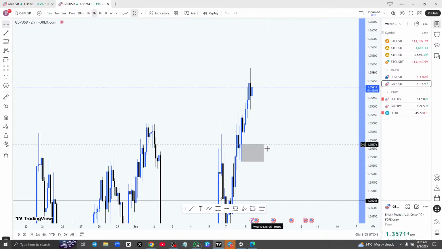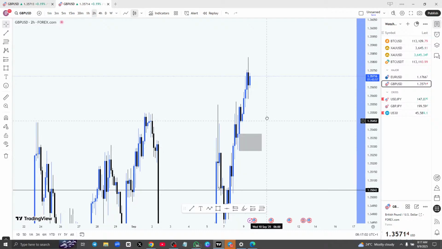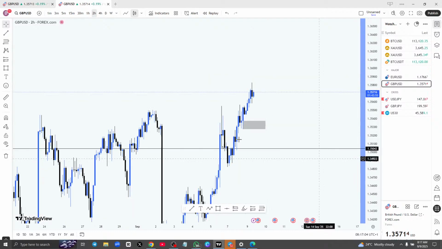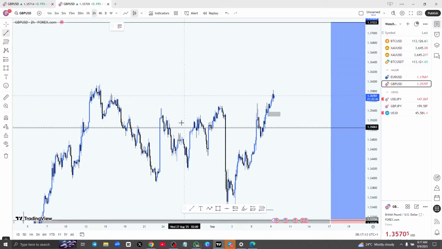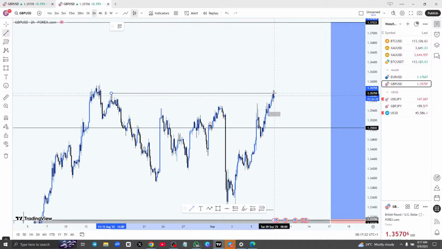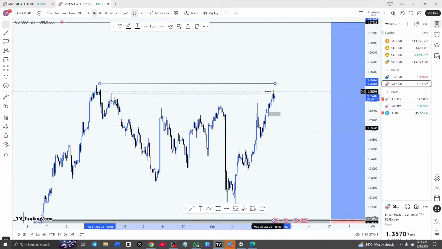So pretty much what I need, since they are the same, is what I need. And now all I need is just the other things, break of structure and liquidity. Now, if this price decides to continue this buy, it's going to take out this nearest liquidity. That's already taken out this other one, this very first liquidity at this very point. Then if it keeps buying, it's going to take out this other liquidity right here. But let's watch and see if by any means the price will actually sell from here without taking out this other high as a liquidity.